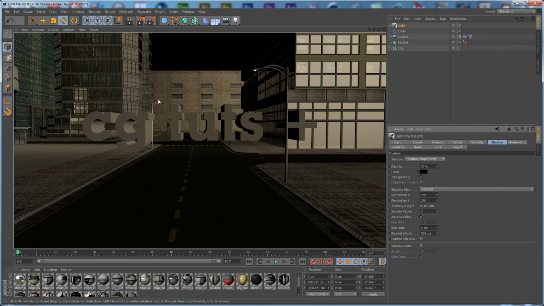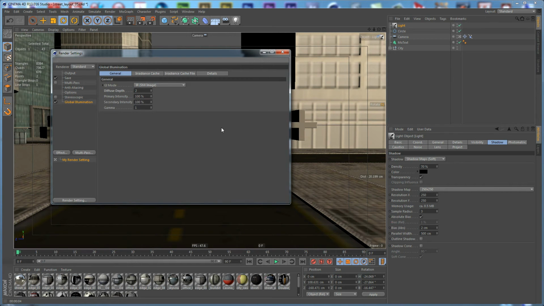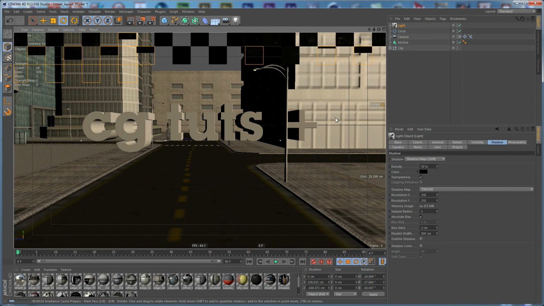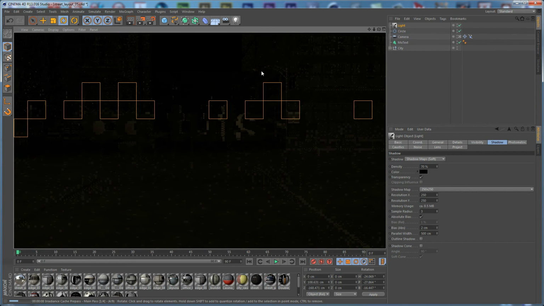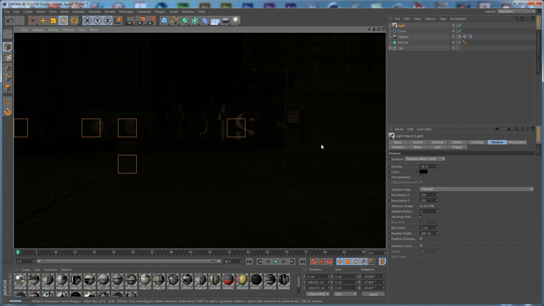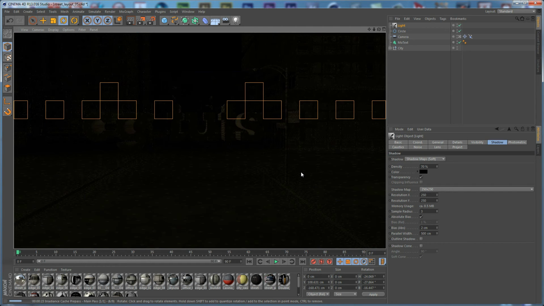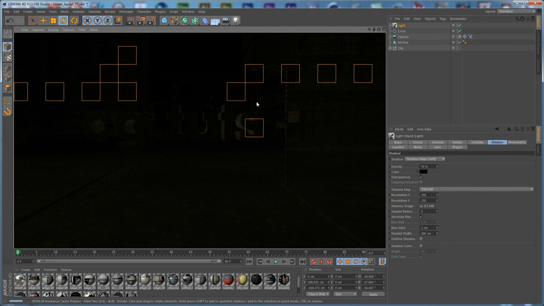And probably we can go to the render settings, and enable the global illumination and increase the diffuse depth to 2, so we have 2 light bounces in our scene, and if we do another render, you can see how this affects the scene and gives it a nicer and more natural look. And probably we need to add a sky object with an HDR to light our scene. So this is going to finish just now, and we are going to see how it's going to look like, and probably we are going to apply some textures on our text to make it look even better.